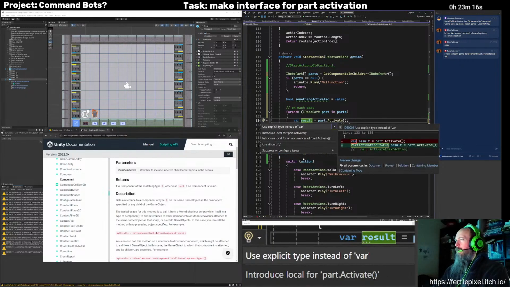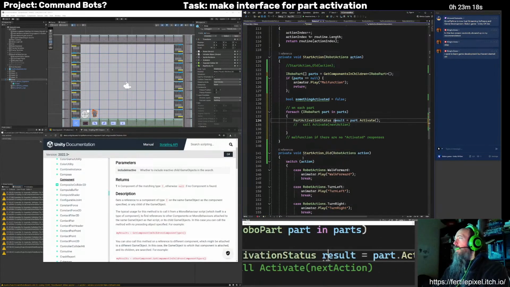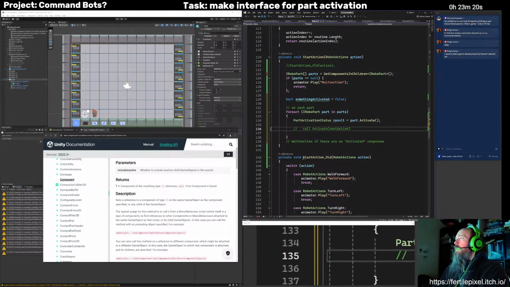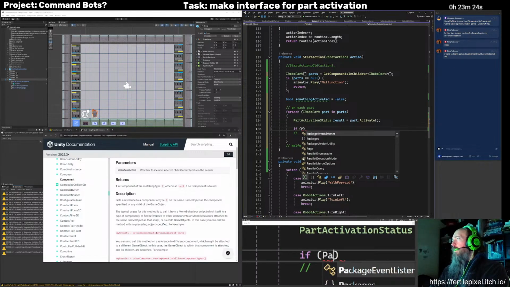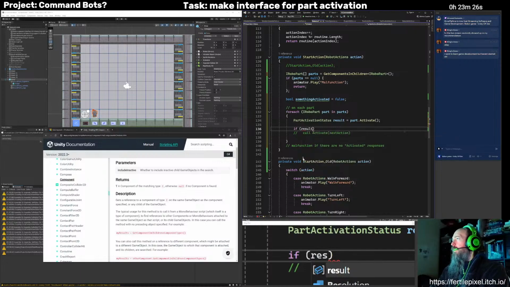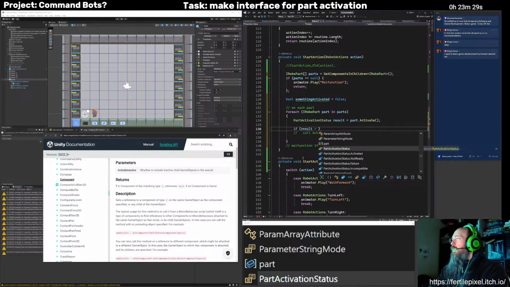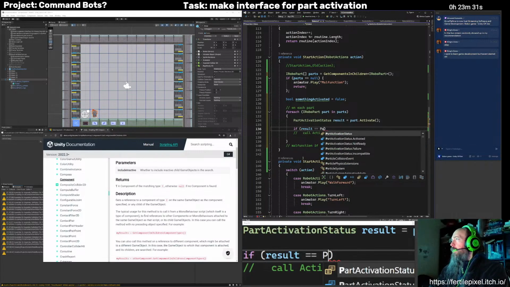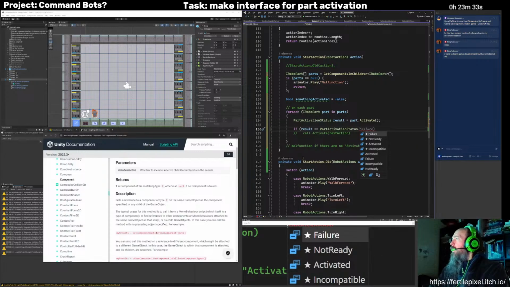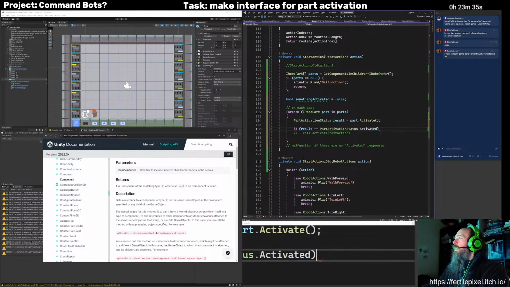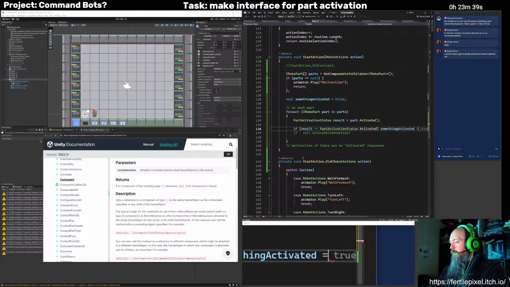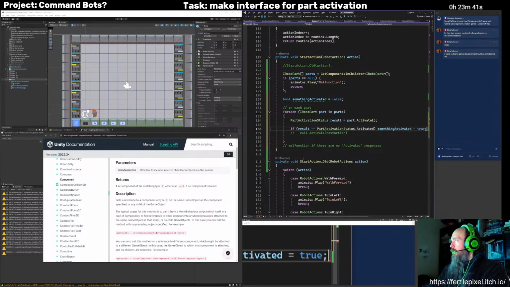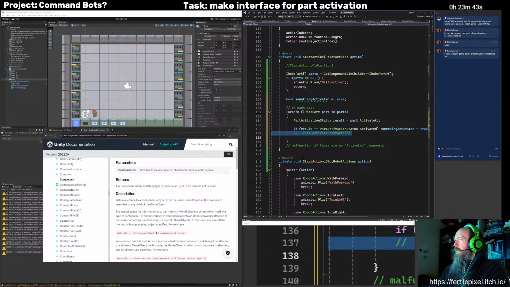All I wanted to do was use an explicit type. It is a part activation status. If that part result is equal to activated, then I just want to set that something activated to true.